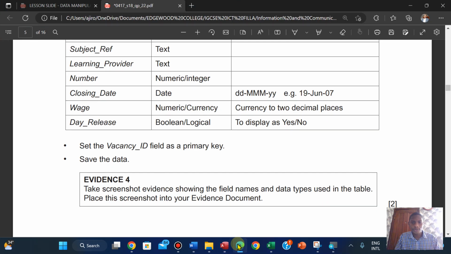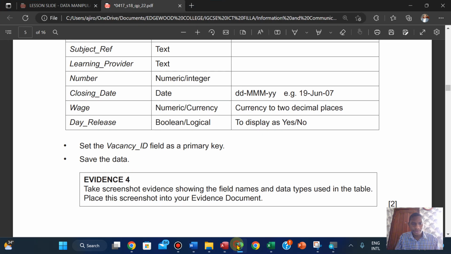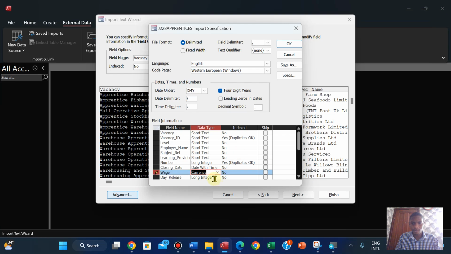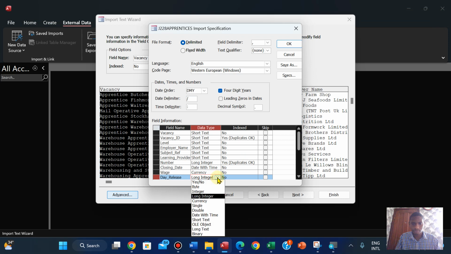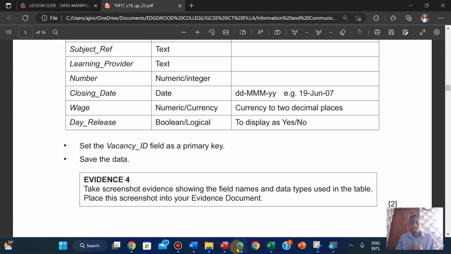Wage, numeric, currency. Date release, boolean, supposed to be yes or no. So it's important we make modifications to this.